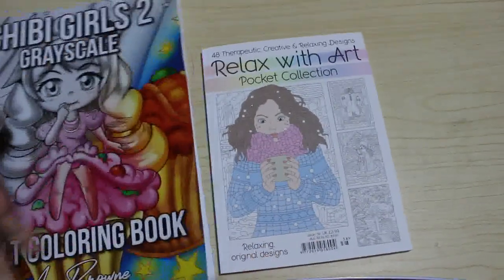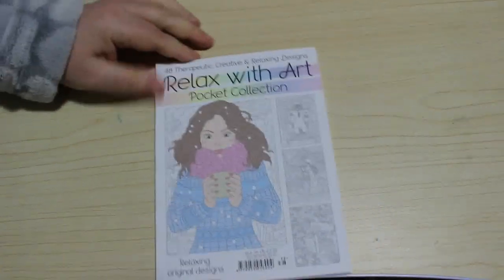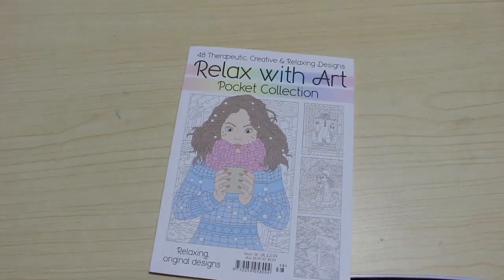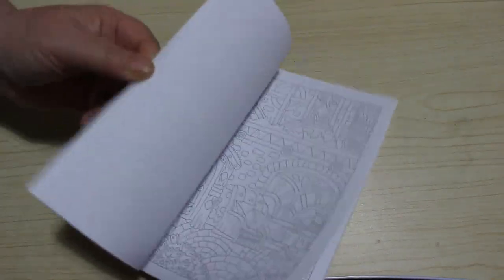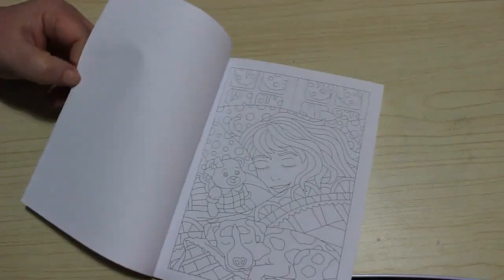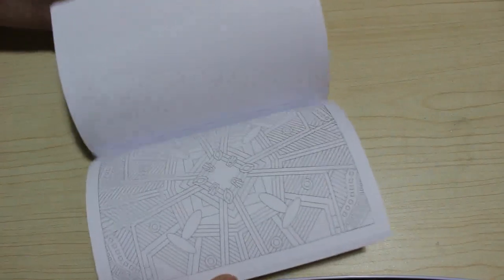The last three are also Relax with Art. First is the pocket book — it's really small, it would fit in your purse or handbag. I thought this would be nice to have if I'm going anywhere, so I could put it in my handbag, take it to my mum's once we're allowed to visit, and put some pencils or markers in. There are really sweet little pictures — birds, patterns, people, houses, purses, chains, rabbits. You know why not — I can just pop it next to me while I'm holding Jennifer and she's watching TV.